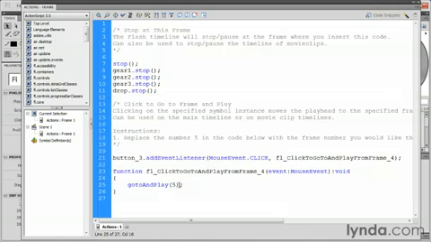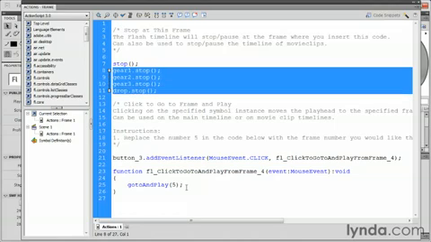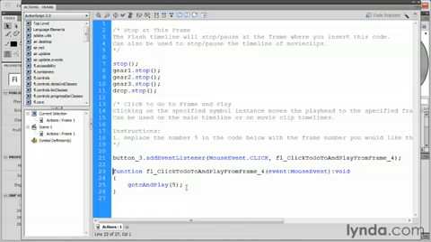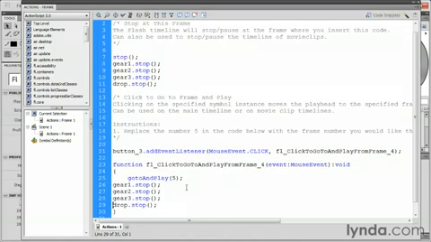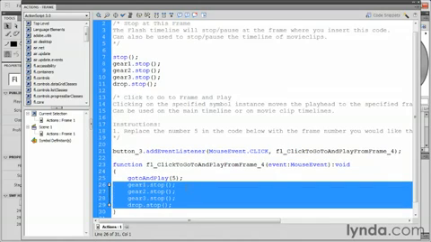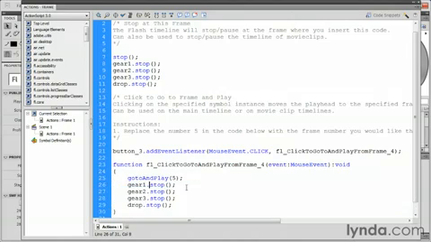Now Flash has added in a bit of code, go to and play 5. If you prefer, you can replace this with the simple play command, and then you won't see any flicker in the timeline. But I'm going to leave that as is, and I'm also going to go up to the codes that I had already created to control the gears and the drop. I'll select and copy those 4 lines of code to the clipboard, and then I'll return to the new function and paste them in. I'll select that code and press Tab once to indent, and then I'll go through and replace the stop commands with play commands.